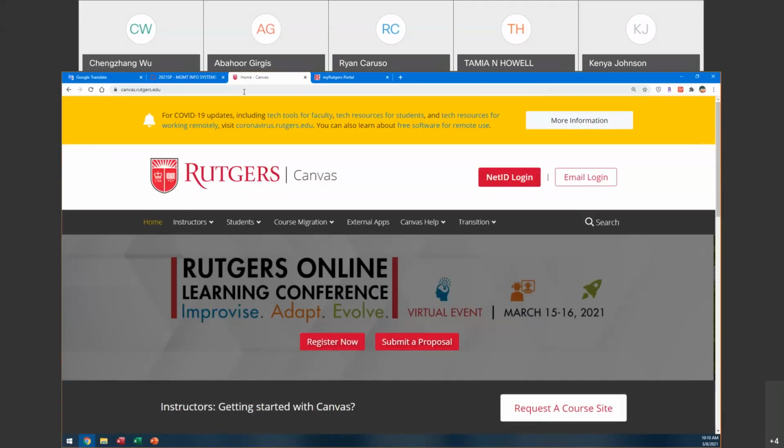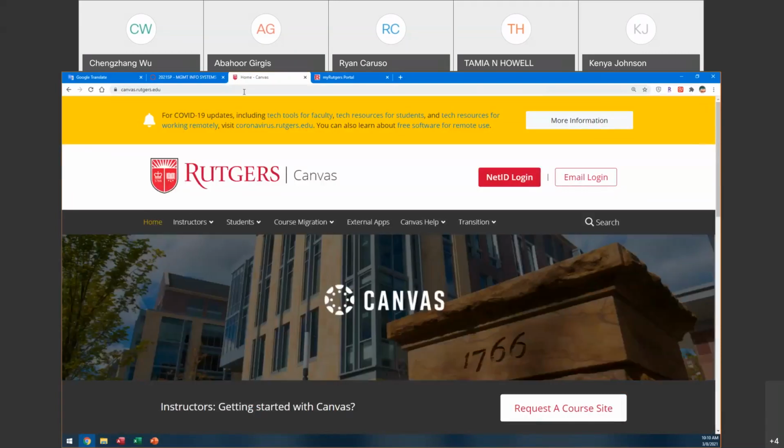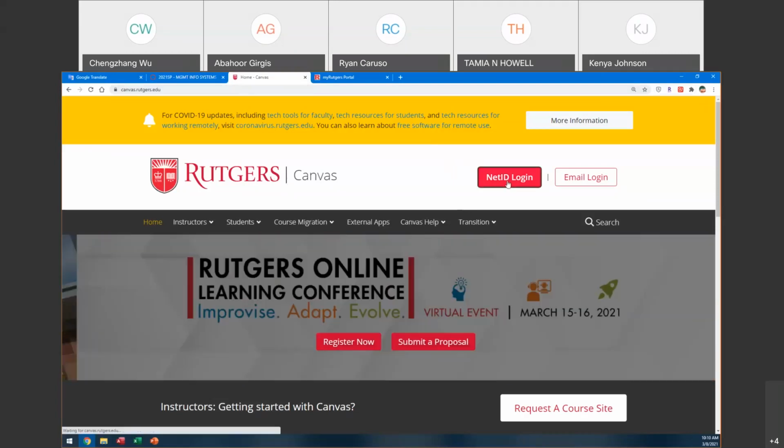But when you log into each of the systems, you need to click login. This is the Canvas system.